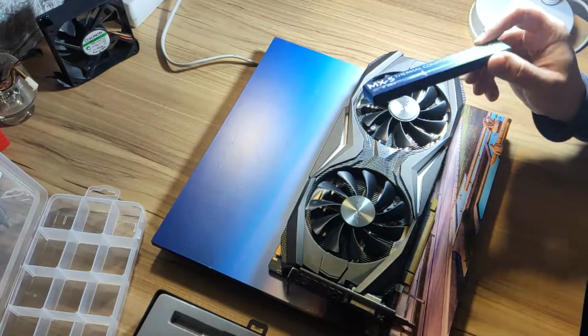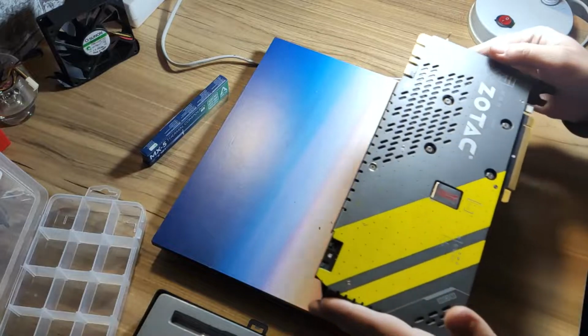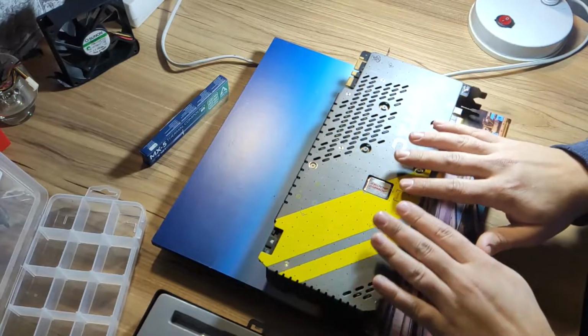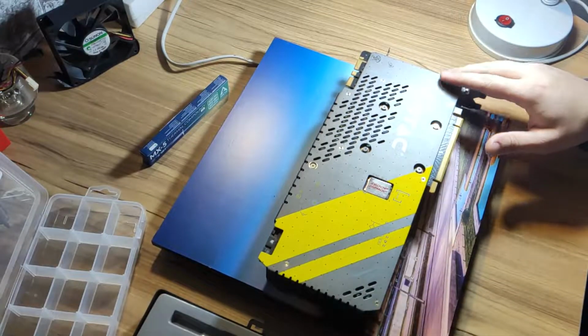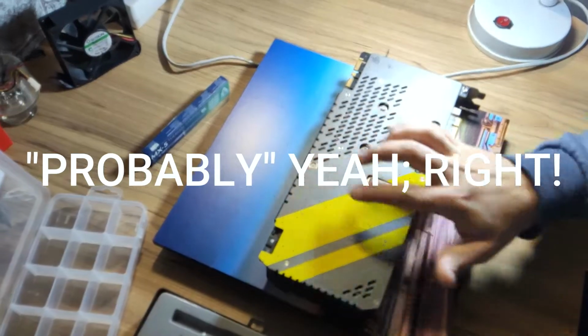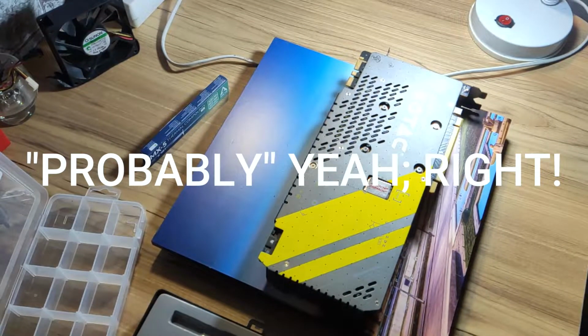MX-5. To get it open, or better said, release the cooler from the motherboard or the graphics board, we need to remove the four screws, probably this one as well, and then we will see how it goes.